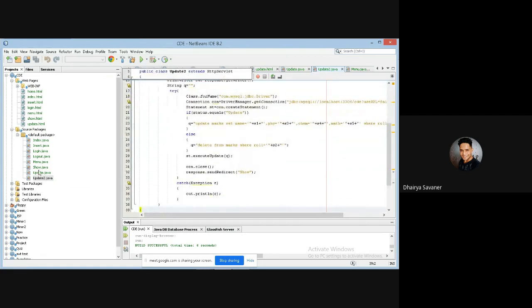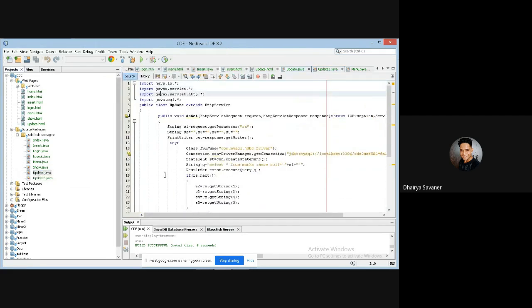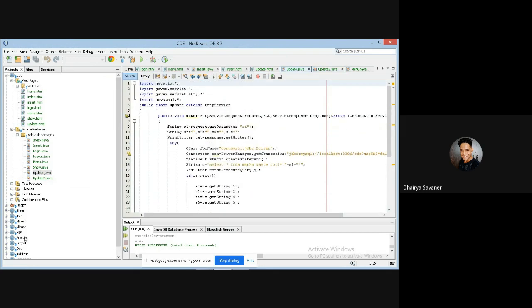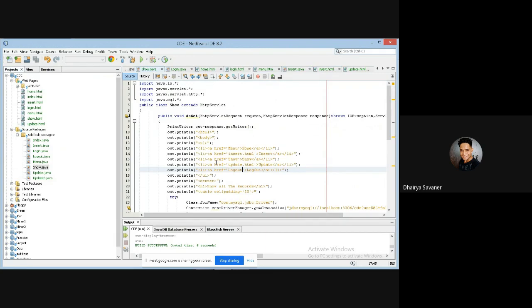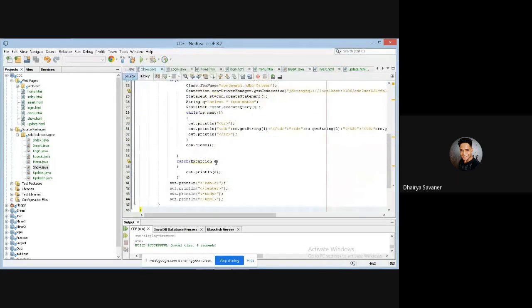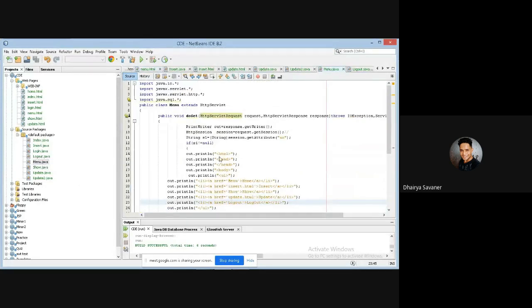So update is working properly. Okay, sendRedirect is working properly. Now about show, no problem with this one either. This is working good.